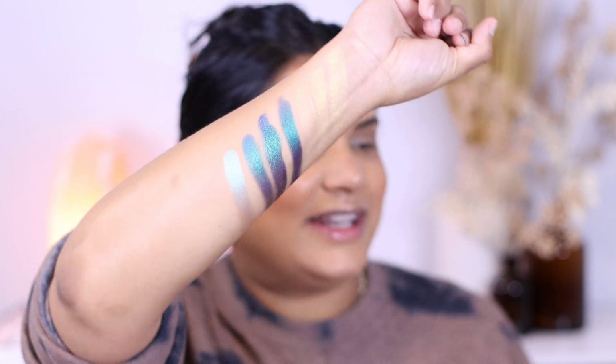Okay, so the next shade in the DANESSA MYRICKS palette is called Martian. Oh, that's cool. I don't know if I have a color like this. It's a really pretty unicorn shade. It's like a blue purpley green. I probably have one, honestly. I just don't have it maybe with me because I could totally see that being like a palette.